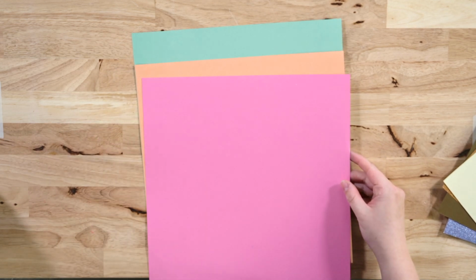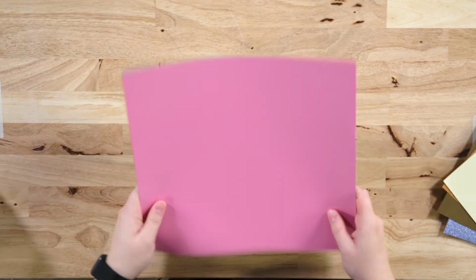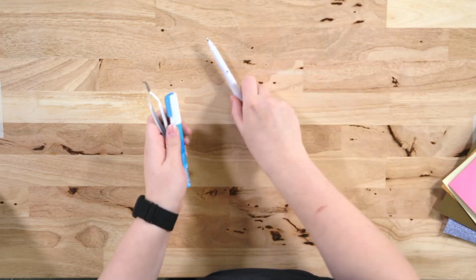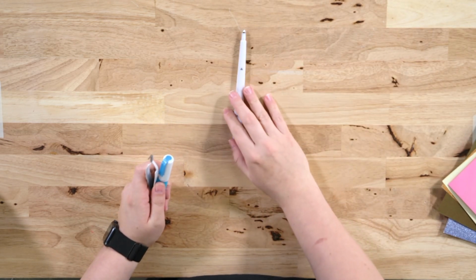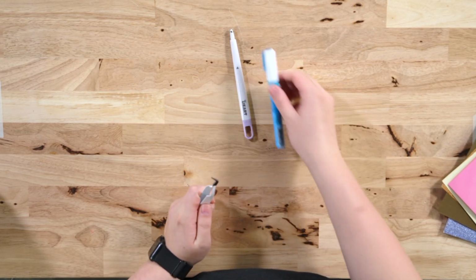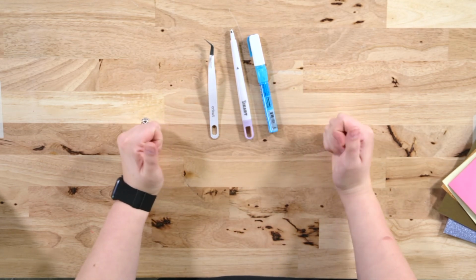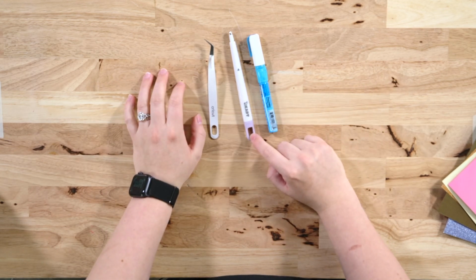But this is just going to be a super simple card today. So we're using 3 different colors of scoops. We have just a couple of tools here. We have a scoring stylus. If you have a Cricut Maker 3 or a Cricut Maker and you're using this, you can also use your scoring wheel, but we prefer to use the stylus whenever possible.